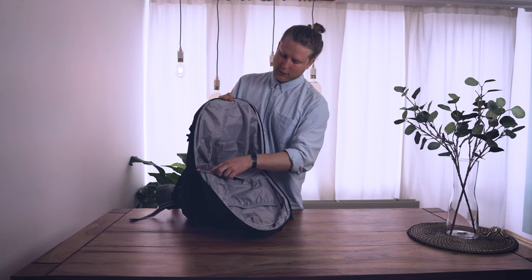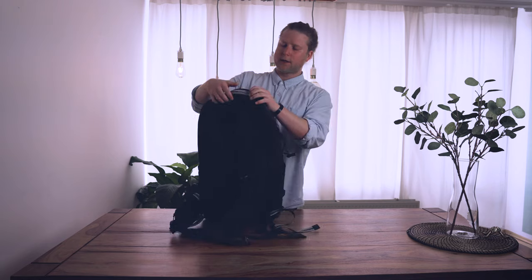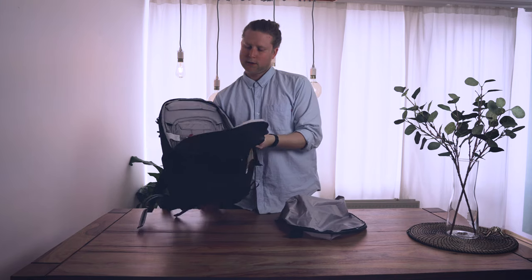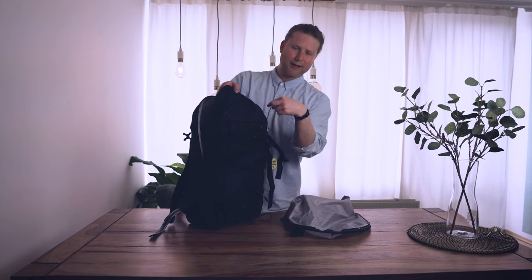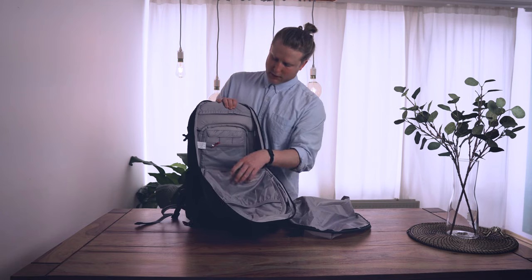There's a divider inside secured with a zipper and velcro at the bottom. This lets you access the camera cube from the back without seeing it from the front — a nice idea for keeping things separate. You just zip it up and pull it out easily. There are also back-panel zipper pockets for cables or camera accessories — good for organization.